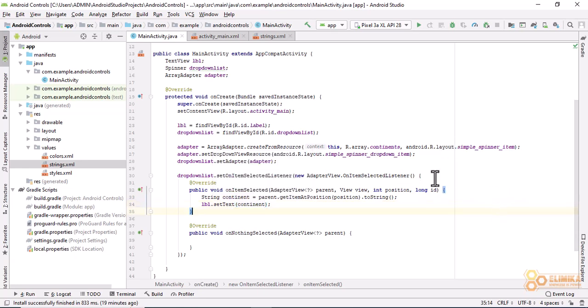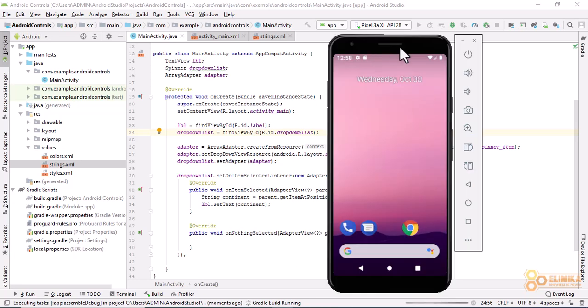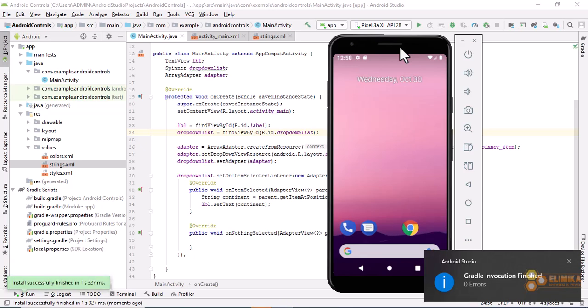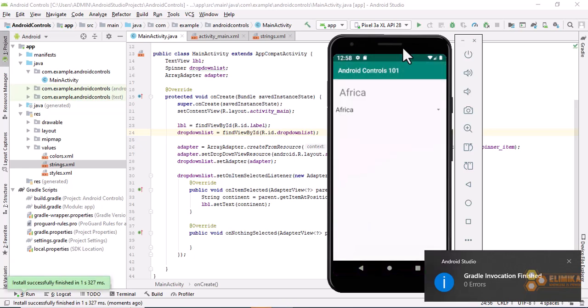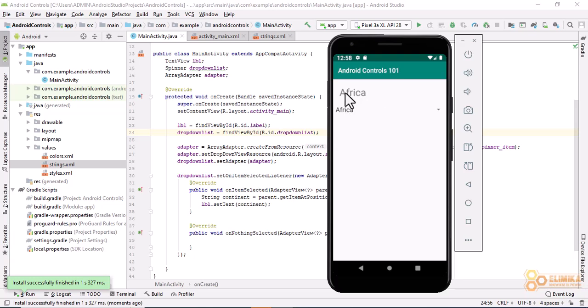So that's our code for the spinner item, and therefore we are going to run this application on our emulator. Here we can see Africa is displayed on our text view, and when I click on Europe, the text view changes to Europe.